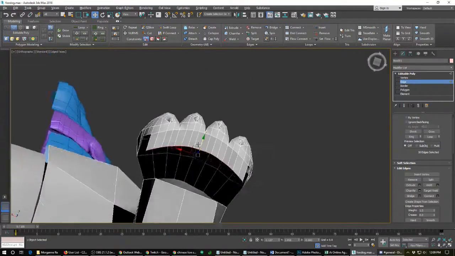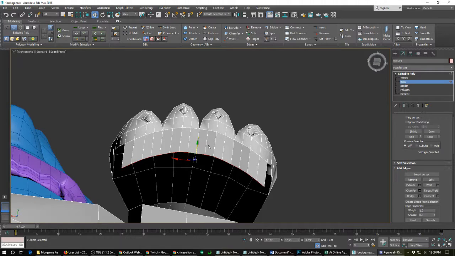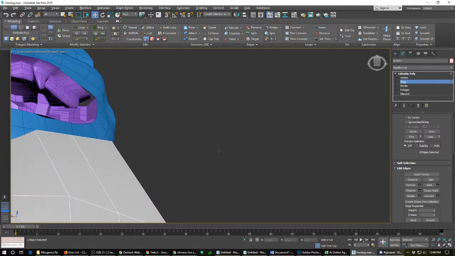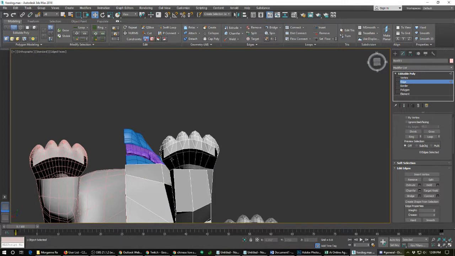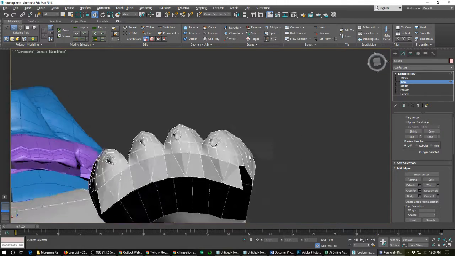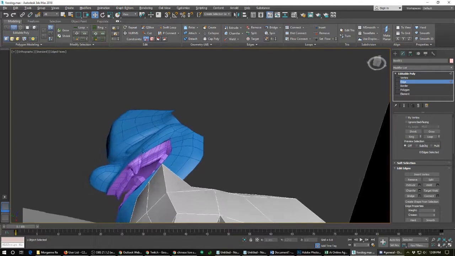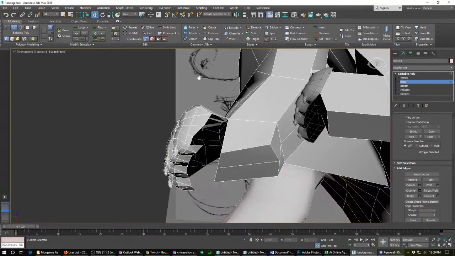And with that in mind, what I can start doing is grabbing a couple of these and collapsing them. So I'm going to grab these 2 in the middle, collapse them. These 2 in the middle, collapse them. These 2 in the middle, collapse them. Like so. And then I'm going to go through and grab all of these and control backspace them out. So what I've done now is, looking at this, I've basically created edge loops. They look prettier over here, but I've essentially created edge loops to create that flow going on over there.